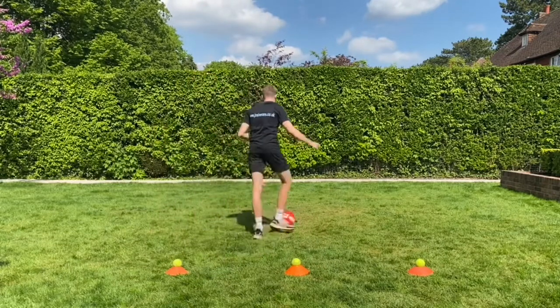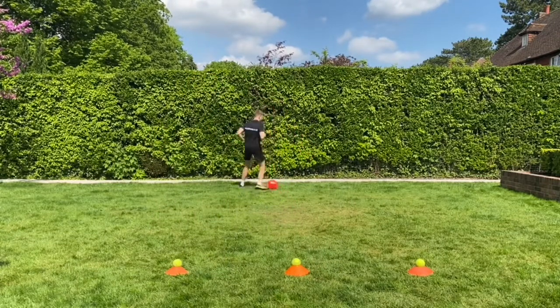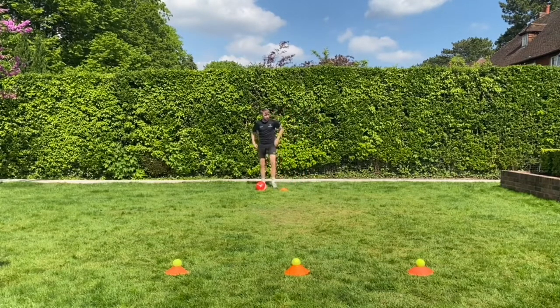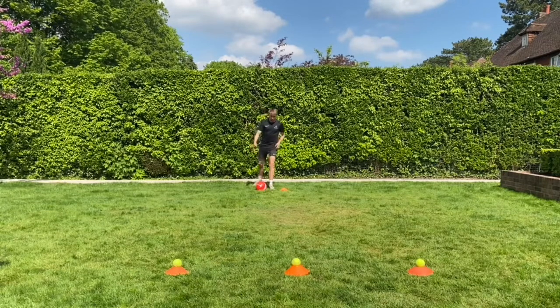Now, same with the target, we're going to go back. Alright, perfect. And I'm going to see if you can knock them off. Alright, so watch this, look. So that cone down, ball there, and you're going to try and play it off the cone. Alright, so watch. Okay. Ready? So 1, 2, 3, pass.